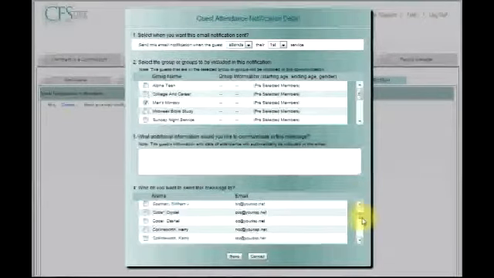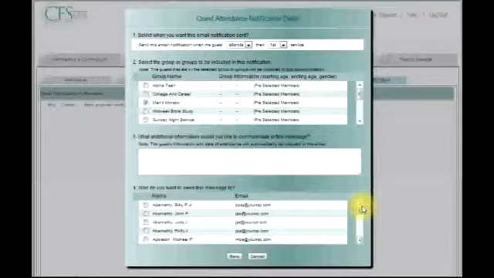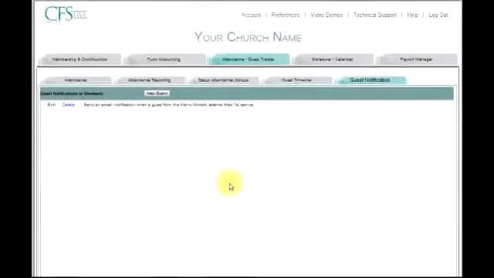And lastly, we select who we want this message sent to. And it can be sent to as many people as you want. The pastor, in this case the men's ministry director, or the assistant pastor, or whomever you choose. You select this, you save. So now, when a guest comes and they meet this criteria of being in the men's ministry group, and it's their first service that they attend, it will automatically send email to those that we have selected.